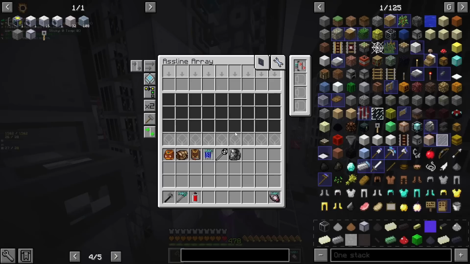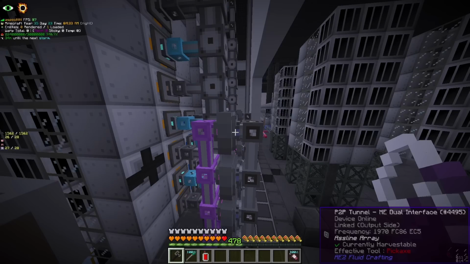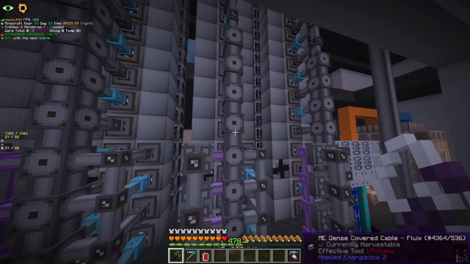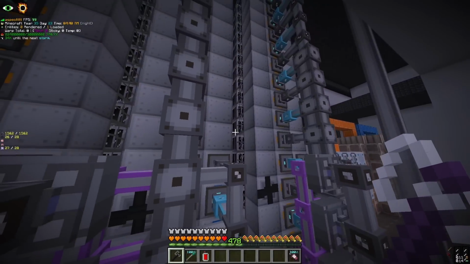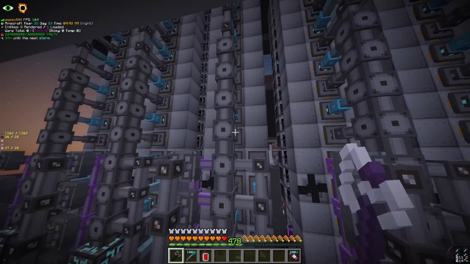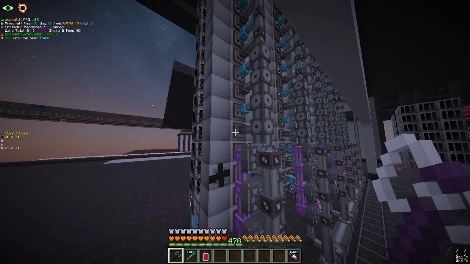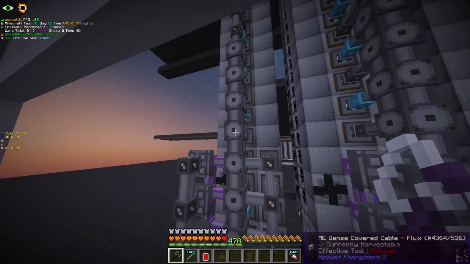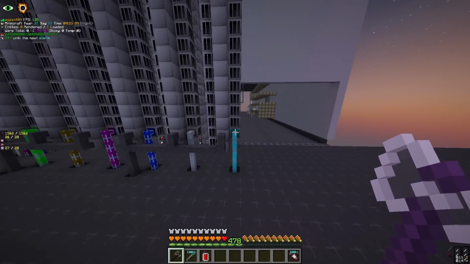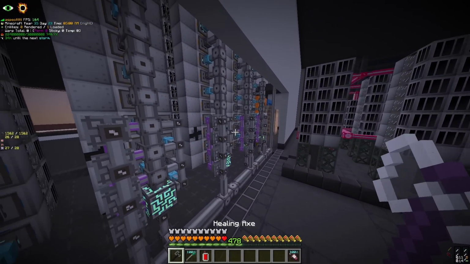And then again, all these I have advanced blocking cards and then blocking mode on the P2Ps and the dual interfaces as well. So what it does now is it copies all the recipes in this one, and it asks itself, can I insert into the assembly lines? Because they all have blocking mode on, it can only have one recipe at a time. If the answer is yes, it goes ahead and does it. If the answer is no, it'll go to the next assembly line and it'll parallel them. So that's pretty nice. And I think that we're solved here now. I can move on to the next topic.